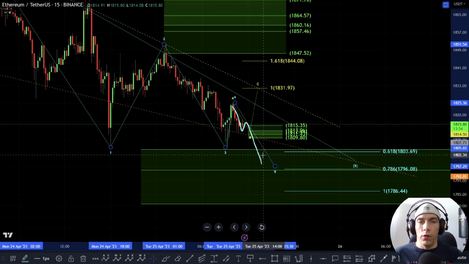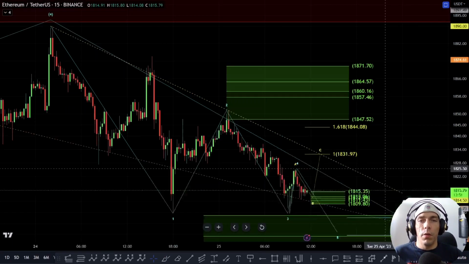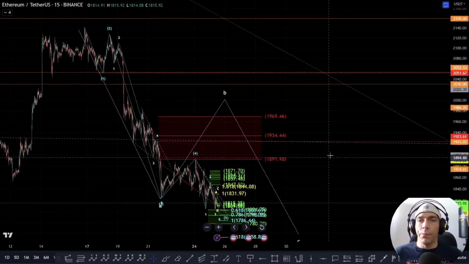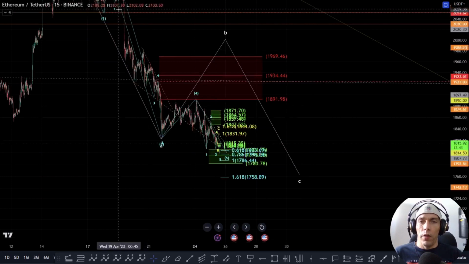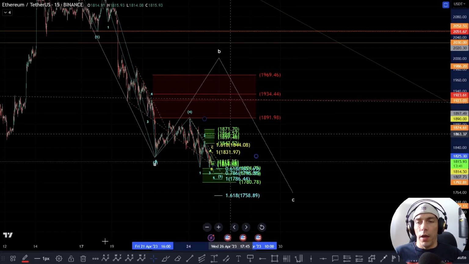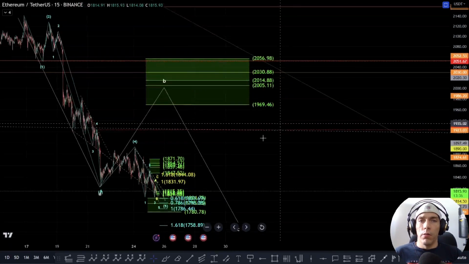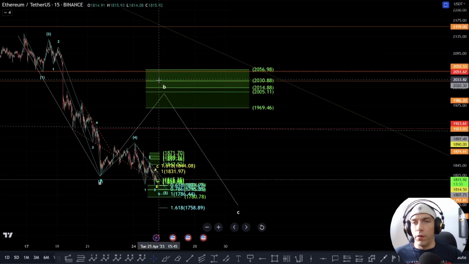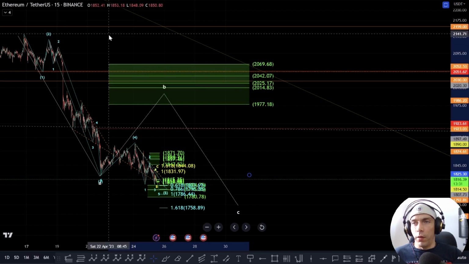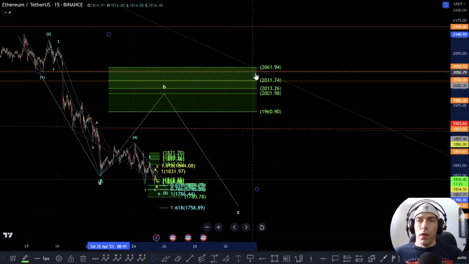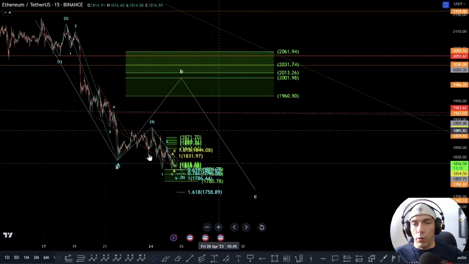If that's the case and we do finish something like this where we come down one more time here, what we'd be needing to look out for is the fact that we could have this move as an A wave into the bottom here. And what we'd have to be cautious of is once again the same sort of idea, really, until we actually break above some of these key highs. We need to be aware that for as long as we fail to take the 786 area, which is this higher range, just 2061, we could still look for that continuation down.